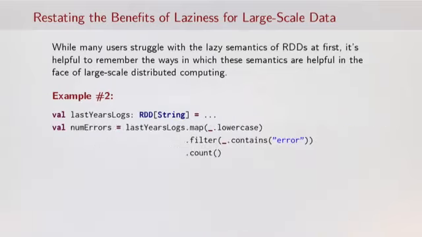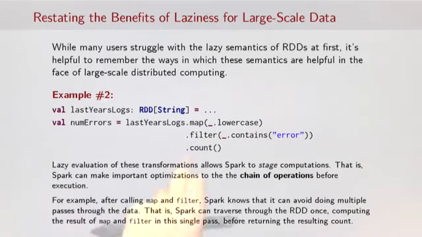So another important optimization that Spark can do is fusing transformations together. So just like before, Spark now has the opportunity to make an optimization before the count is actually executed. In this case, what Spark can do is stage these computations and then fuse them together, so it has to do less work. Because map usually requires one entire traversal through a dataset, and filter also requires one entire traversal through a dataset, Spark can say, hey, look, I've got 2 traversals that I've got to do. Maybe I should only traverse this dataset once rather than many times, and I can compute the result of both the map and the filter in a single pass before returning the count.